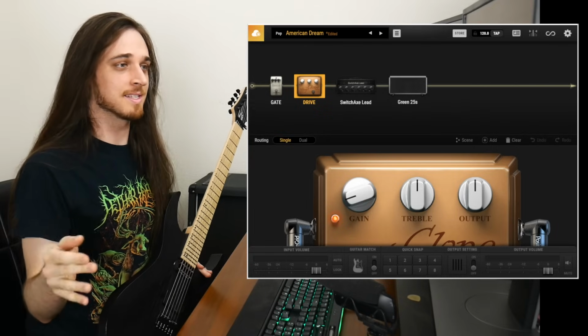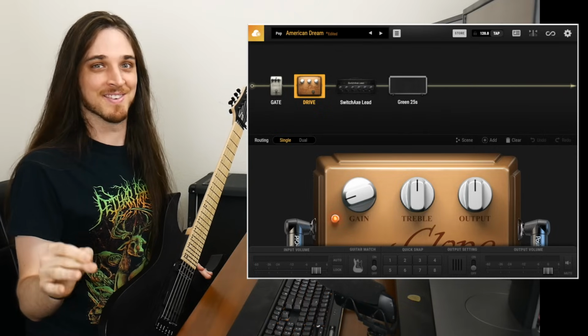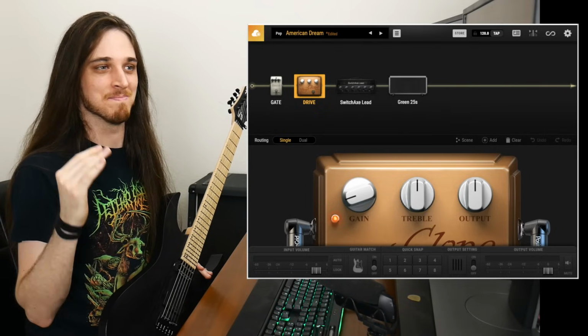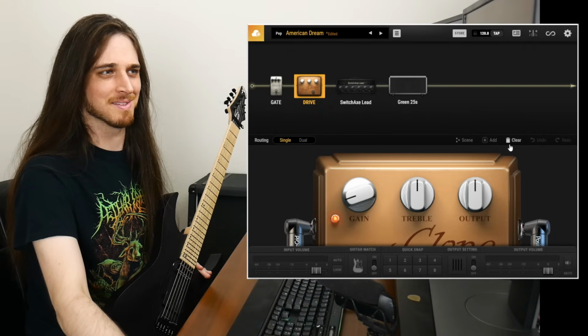So now let's add some effects. This is where it can get really time consuming, and I mean that in a good way, as you can spend a lot of time just messing around with stuff. They've got tons of cool new rack units. I want to show you that harmonizer. The thing was super fun.